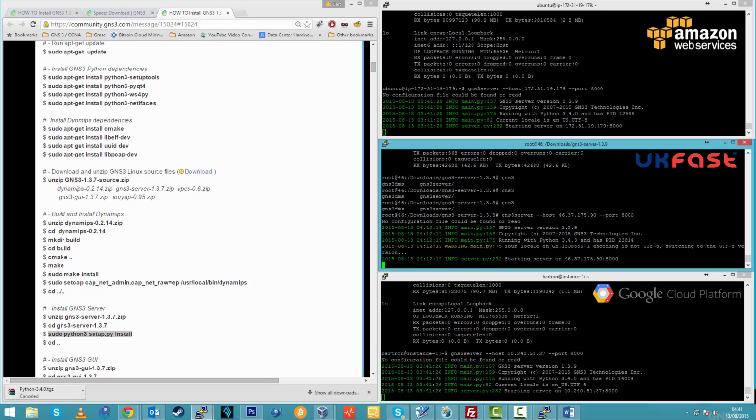So now what we need to do is upload Cisco IOS images to the servers so they can be run locally on the server. There is something I forgot to mention. You have to make sure the firewall is not blocking traffic to our server. So with UKFast I already did that, opened all ports to the server, and now we have to do it for Amazon EC2 and for Google.